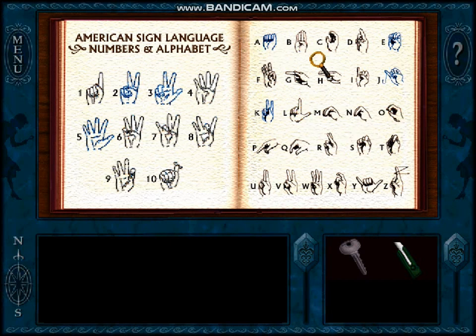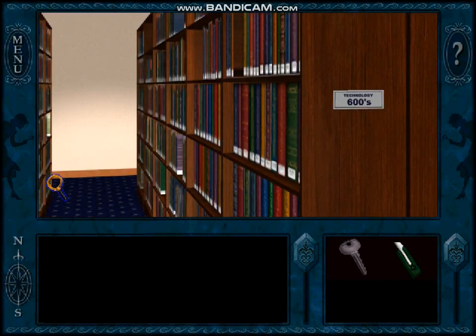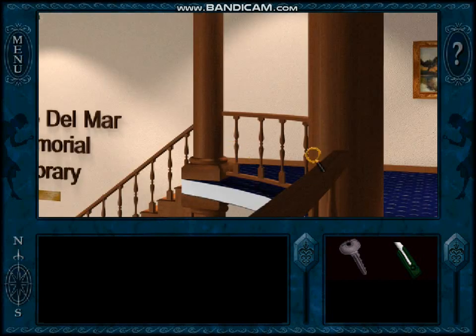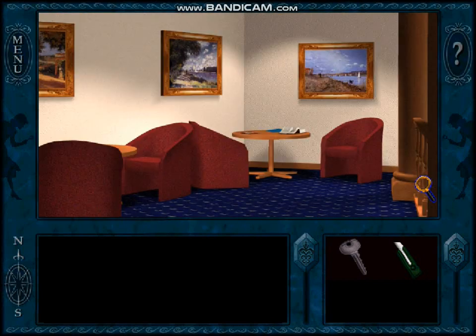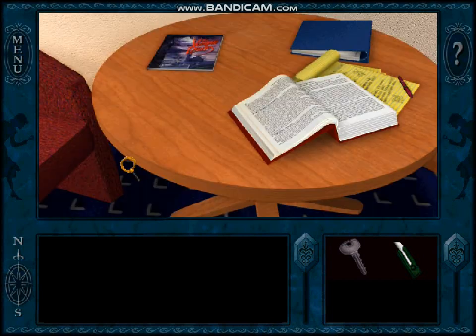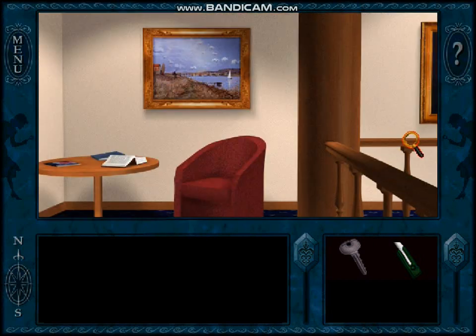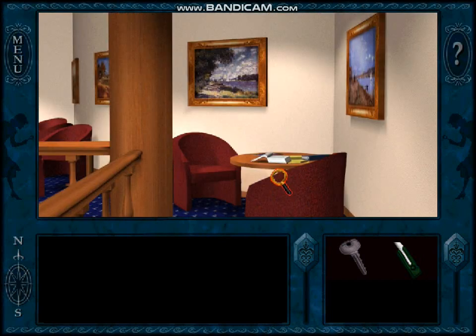But look at this. This spells Jake. And this is the code to the locker. Which is very, very interesting. But there's no point to it because we already know the combination of the locker. And we gotta look at this table right here. If I can get to there. And this is what we need to look out for. Why is that important? I forgot what it was, but it may be some sort of clue.